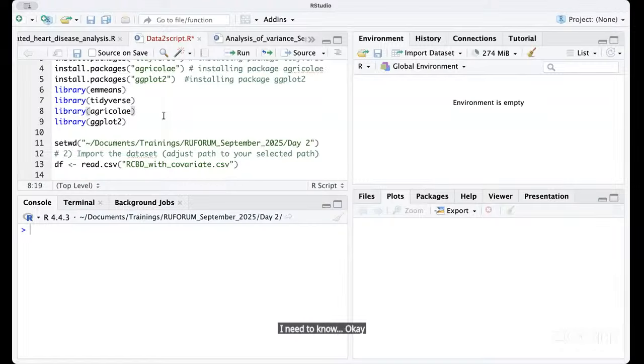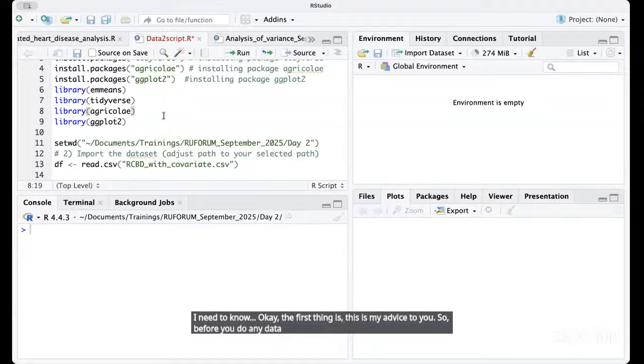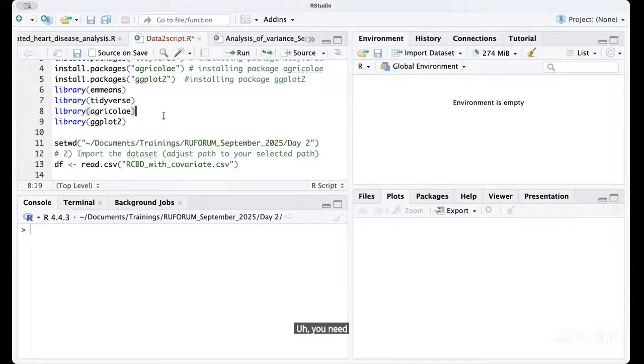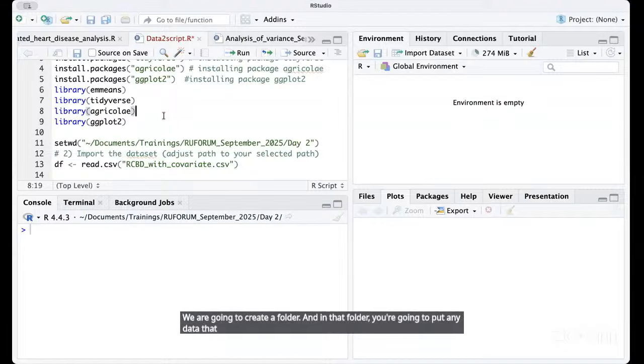This is my advice to you. Before you do any data analysis, you need to prepare a folder where you're going to have everything concerning that particular analysis or project. We're going to create a folder, and in that folder you're going to put any data that you want to analyze in that project.